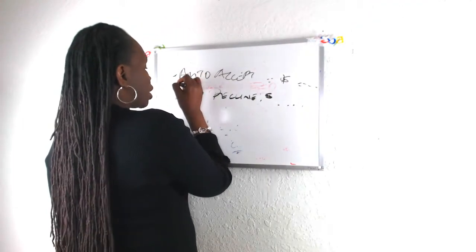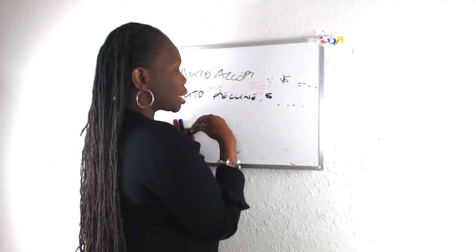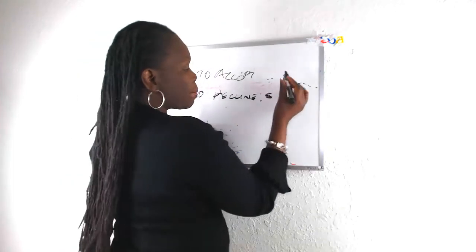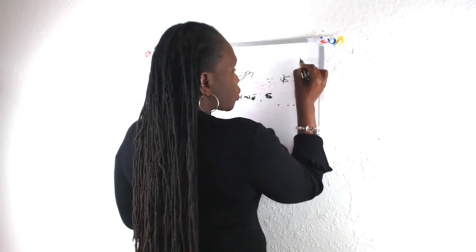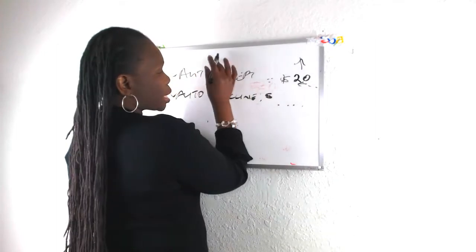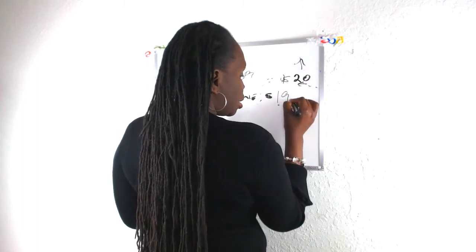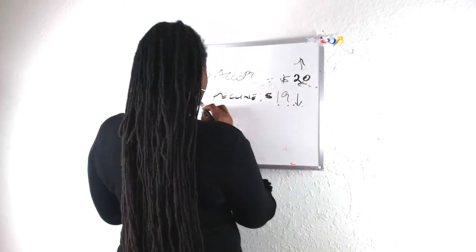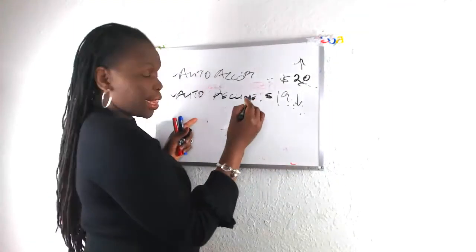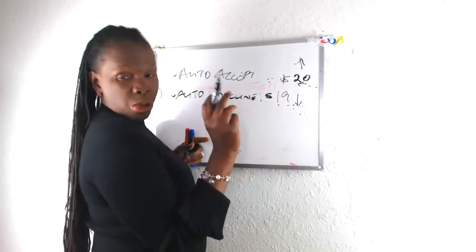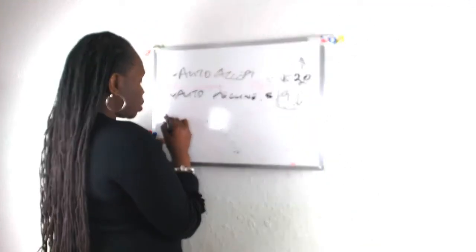Some people will check this. If you do, that means if somebody comes in and puts in a certain amount, say you say auto accept any offers that are over $20. Anyone who puts in an offer of $20 or more, their offer is going to be automatically accepted. And if you say auto decline offers that are $19 or less, anyone who tries to put in an offer less than $19, it's going to automatically decline. Most people do not like this because they say, and I do understand, if somebody offers you less, remember you have an option to counter.